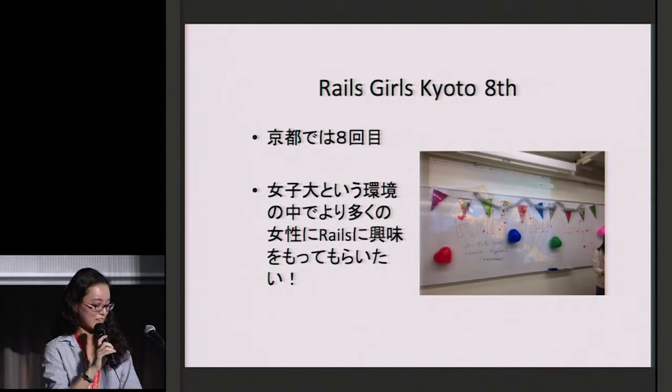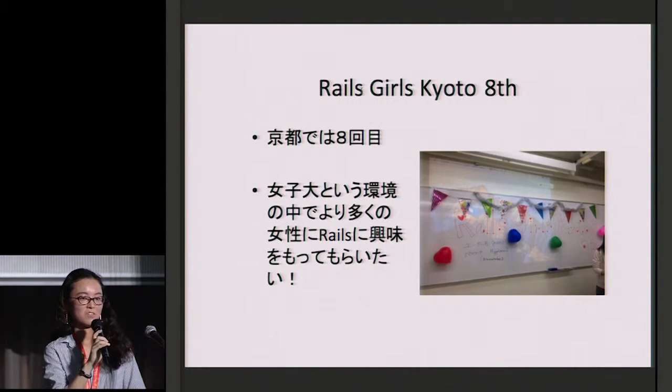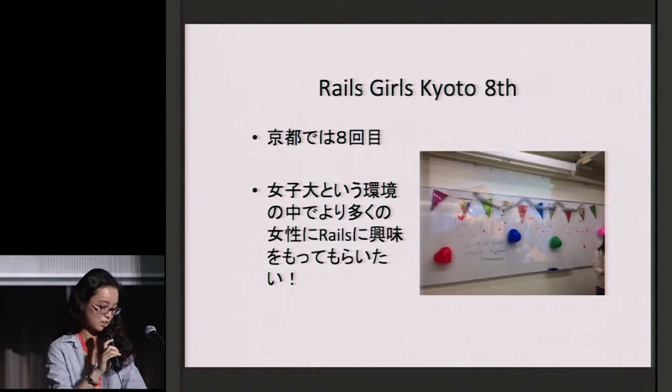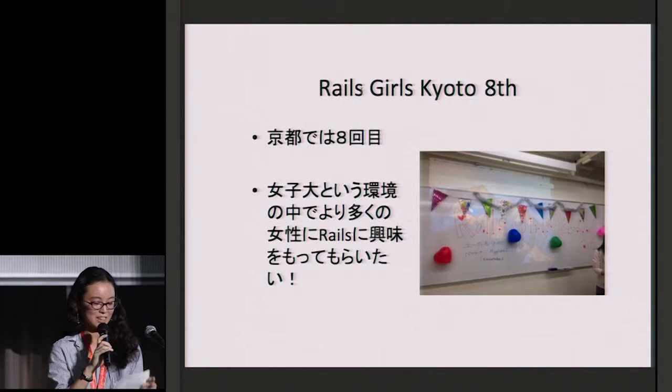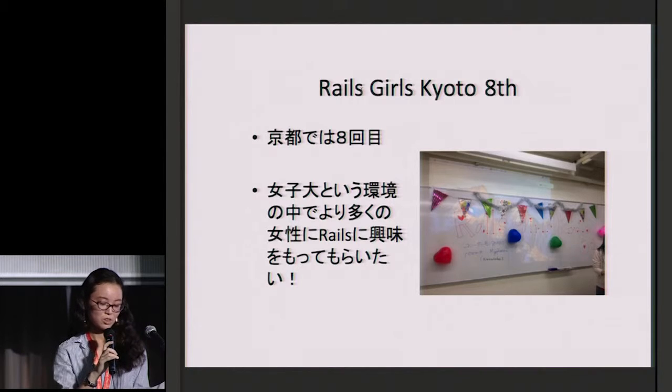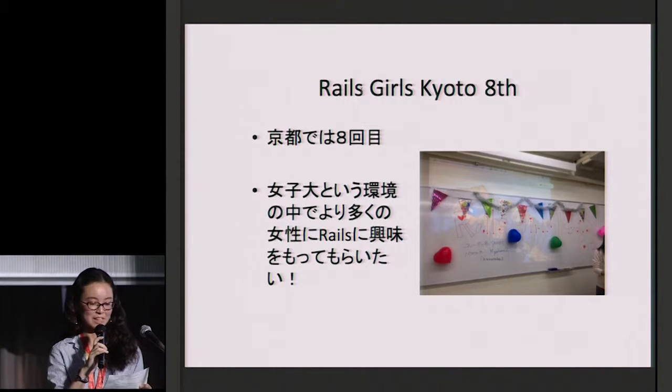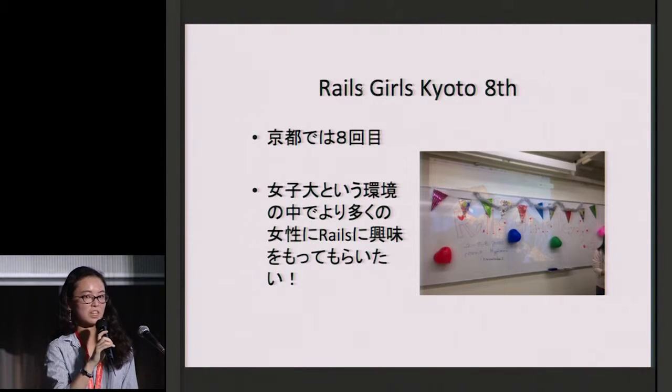As mentioned earlier, there are classes conducted at Kyoto Women's University. When we are in the first grade, we learn Ruby. Student staff, student coaches and veteran coaches contributed, and thanks to them those events were successful. Later, there will be a presentation about Ruby Girls and the programming classes for elementary school students.